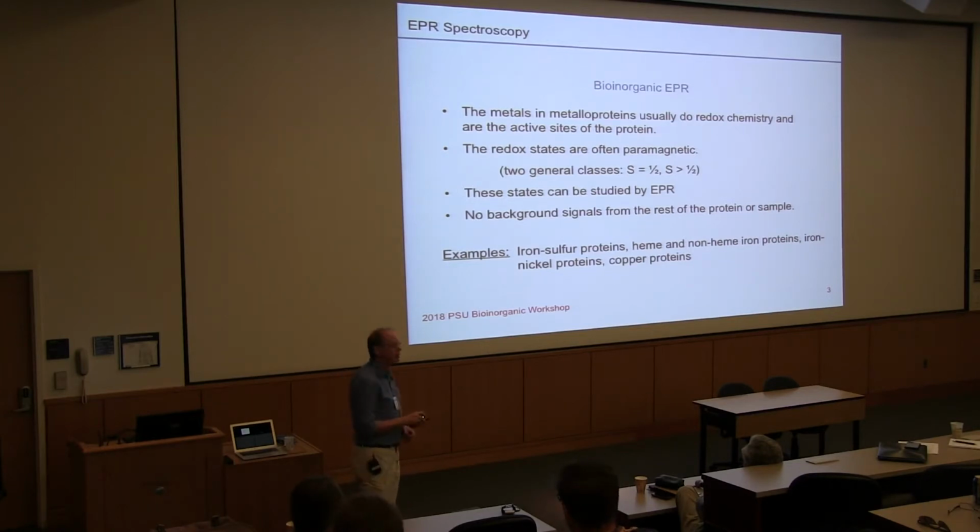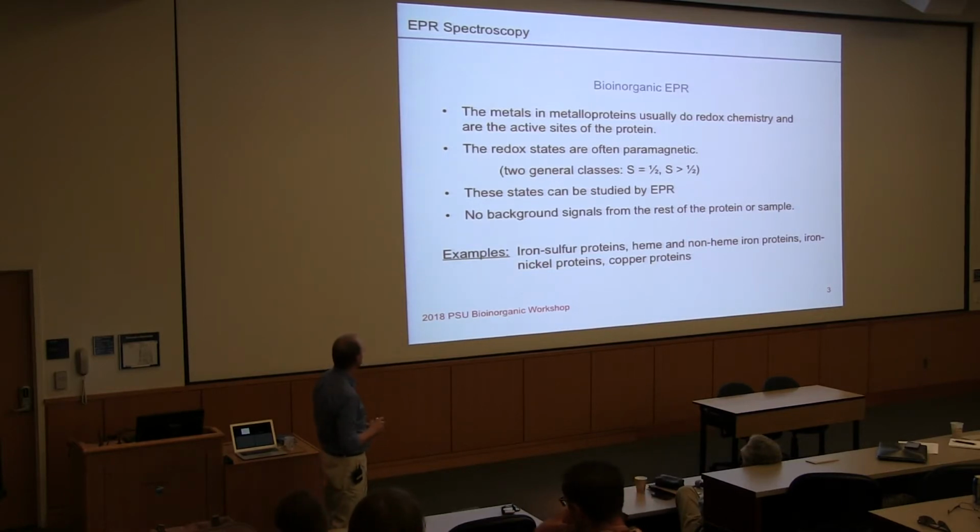What's useful here is that with EPR, we're blind to all the rest of the protein, which with many other spectroscopic techniques gets in the way. For example, if we were going to use infrared spectroscopy and try to look at vibrations, you've got the vibrations of the whole protein and the active center somewhere buried underneath this massive background signal.